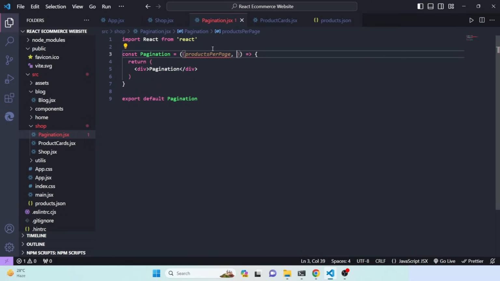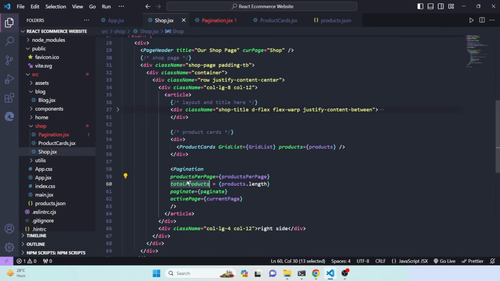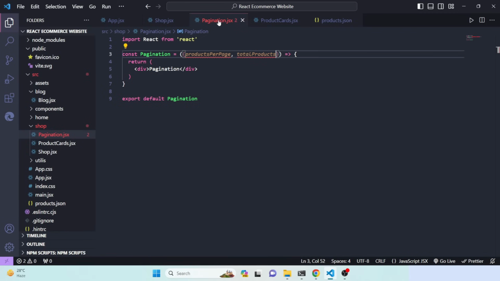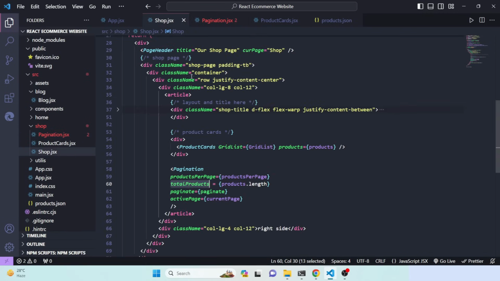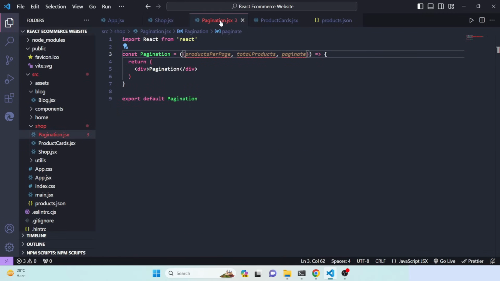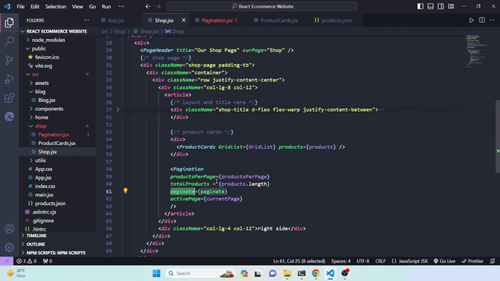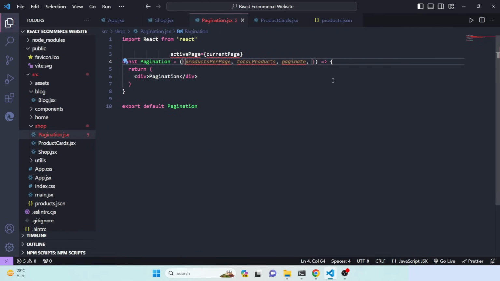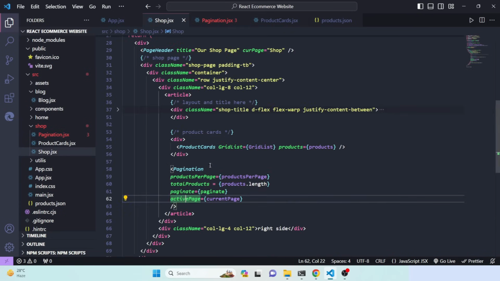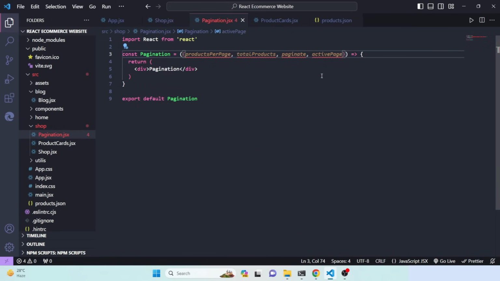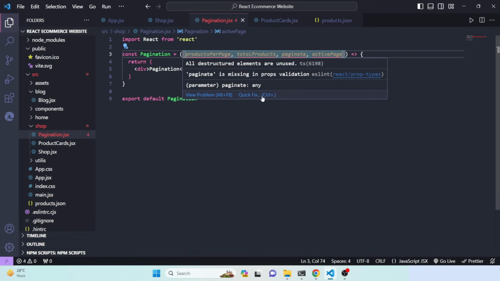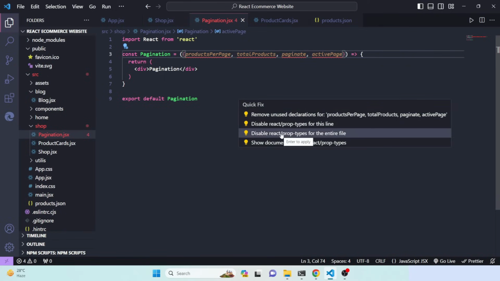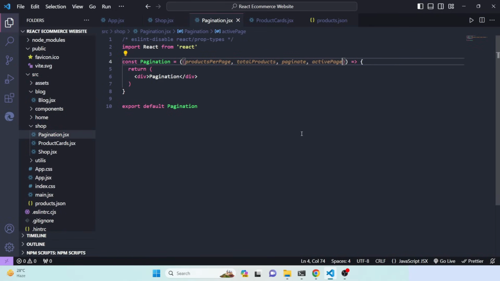We destructured this, then total products, then the third one is paginate, a comma, and finally active page. Let me just copy active page and paste it here. So we have to fix it. You can just disable react slash prop types.